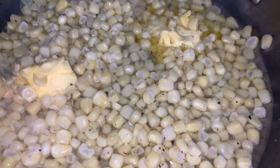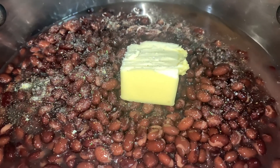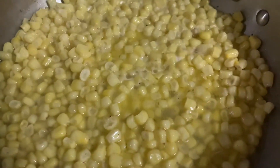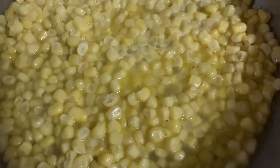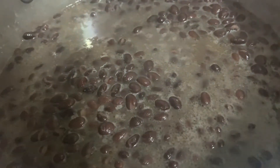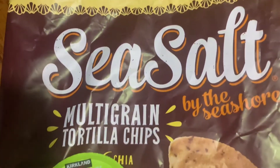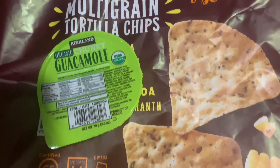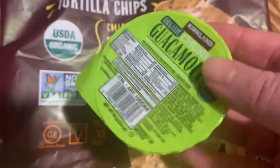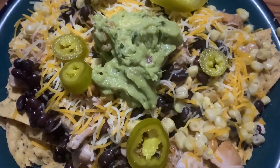I've got some corn with just butter, salt, and pepper, and canned black beans with garlic salt and butter. This is what they looked like when done — I originally intended them as sides, but they ended up on the nachos. These are the chips you probably saw in my Costco haul; they're a little more chewy and delicious, and we love those single-serve guacamoles — they're convenient.